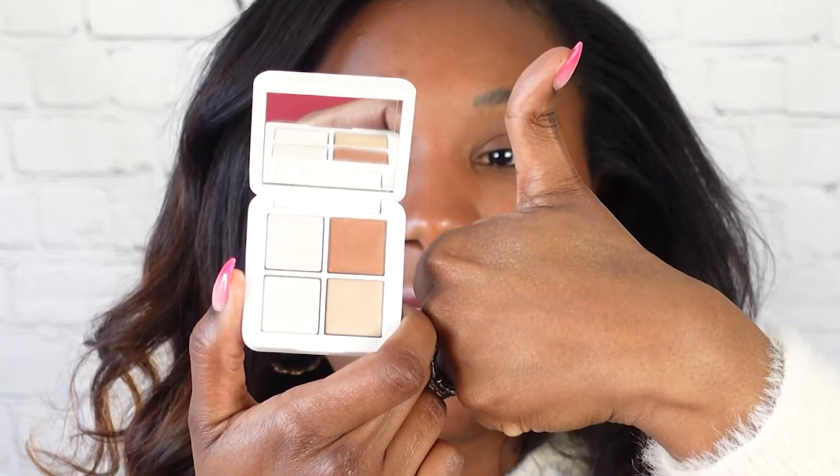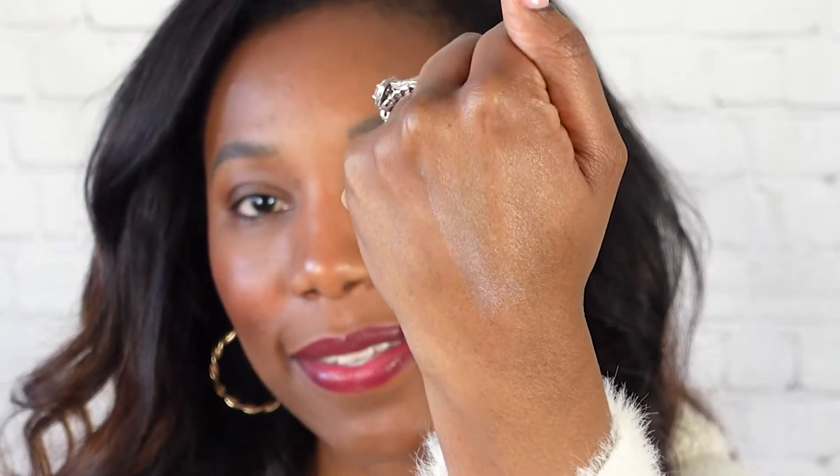The first one I'm going to swatch is this deeper color, and this is a balm texture — really lightweight and easy to apply on the skin. This is the luminizer nude and I don't feel like I'm seeing a ton of color, but I do get that balmy sort of glow from it. Sometimes I like to highlight just by using texture versus color. I'm getting a little shine, but not as much color from that one. The next one is the luminizer X, and I'm getting more color — it's like a pearly kind of shade. You get that pearlescence, not a ton of color, but as you move your hand you notice it. And that balm formula is just really easy to wear.